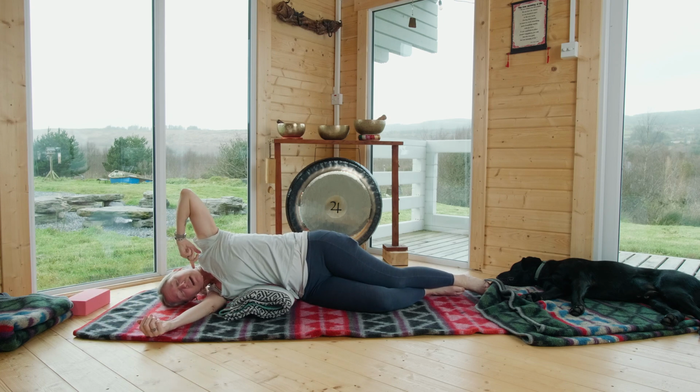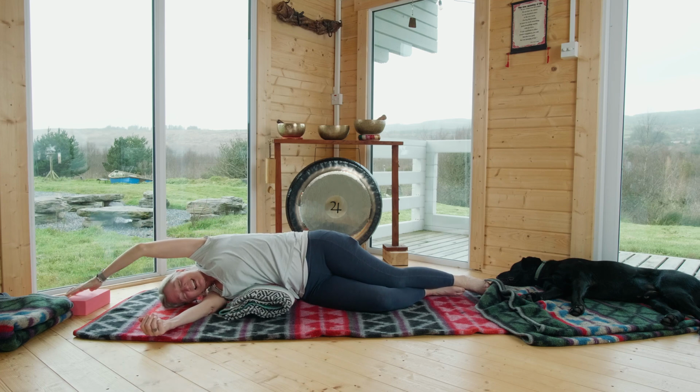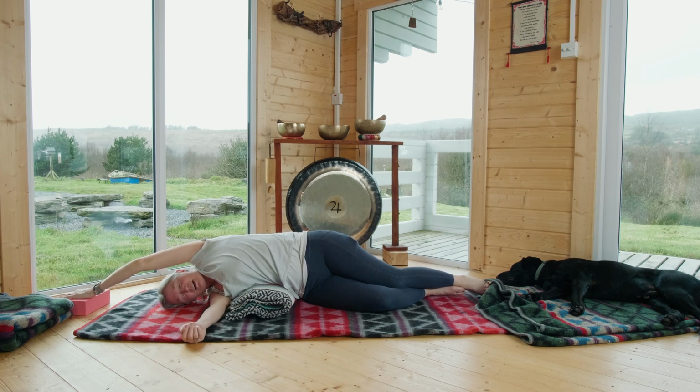And I like to drop my head so that the left side of my neck is getting a little stretched too. But you've got to find that space for you where you can feel compression in the right side and the levity, the spaciousness in the left. But you can let go. Notice your breath out. Are you allowing yourself to release into whatever support is underneath your right side?